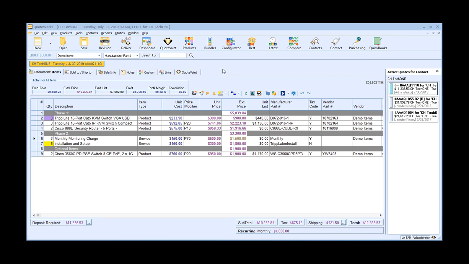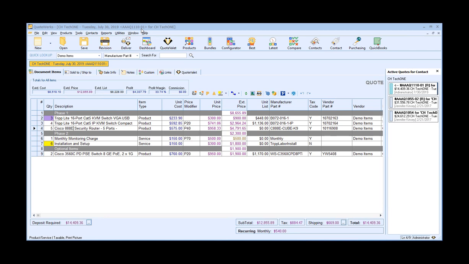Now, once you've sent out the quote to the customer, if the customer requests any changes, maybe they tell you that in phase 1 they actually need 5 of these and 4 of these, and they're only going to need 1 of these, you can make those adjustments. And when you do that, you can actually save this as a revision. And when you save it as a revision, you have the option of deleting the previous revision. So if you just want to work on the latest version of the document, you can, or you can delete it. And when you have that revision, it creates a copy of your document for you.